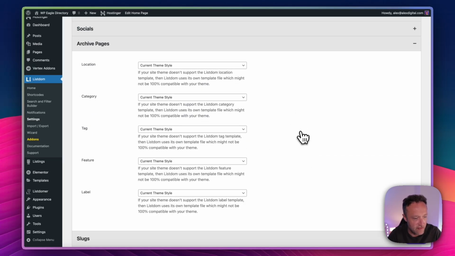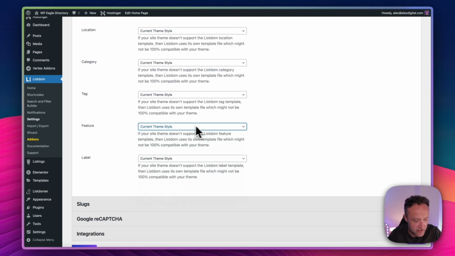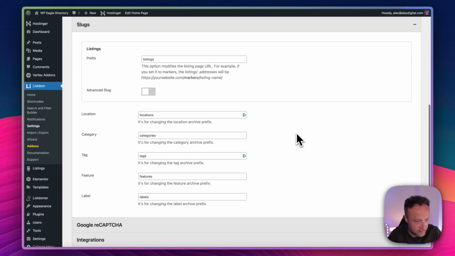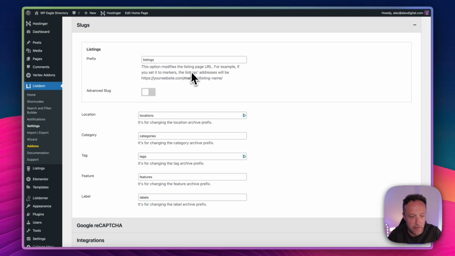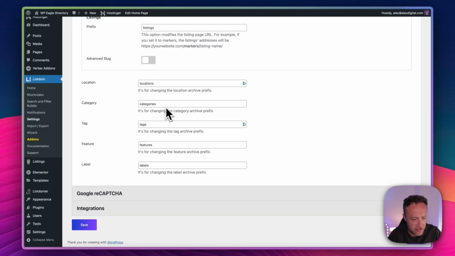Next, we've got the archive pages. You're probably not going to need to mess with most of these. It's just going to be the current theme style, but you can change it if you like. Then we've got slugs. So at the moment, all the listings are going to be in /listings, but you can change that here if you need to. Locations or locations category. I mean, it's all pretty much straightforward, but depending on your project, again, you might want to change this.